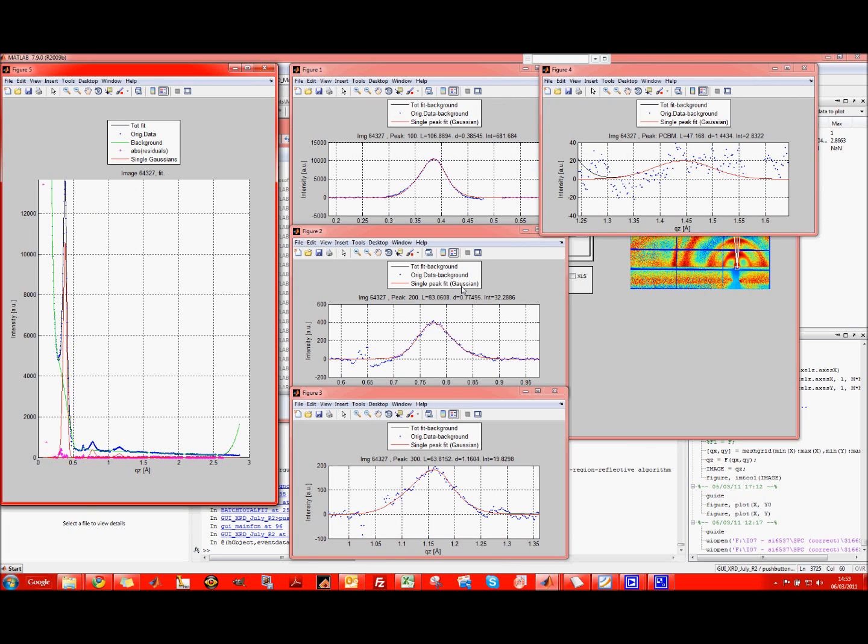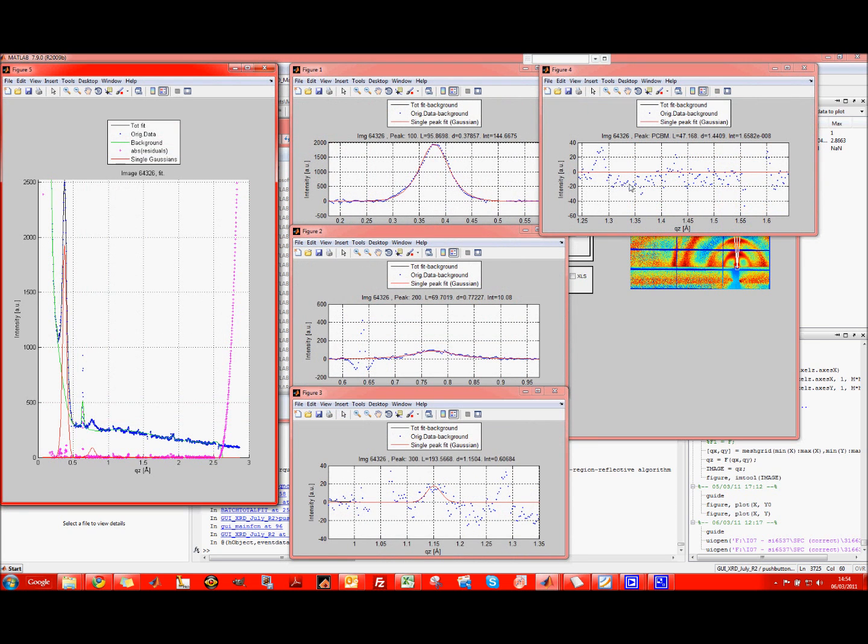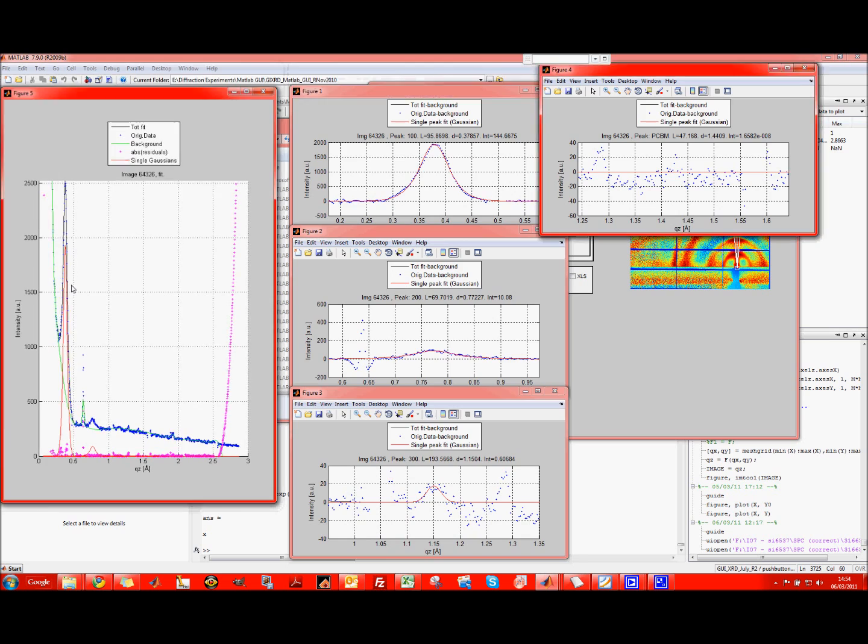We see that when the angle TH becomes very small, the PCBM peak disappears. You can see that from the peak integral. And finally, we don't get anything, just the first peak at very low angles.